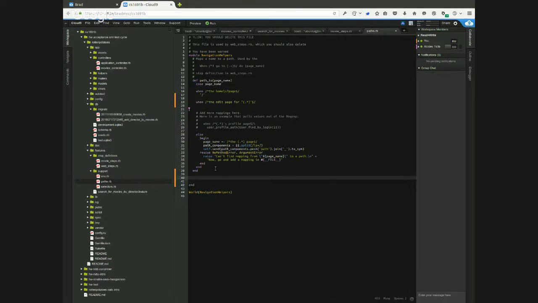Okay, all right, sure. I'm just trying to think the best way to do this. Can we use the helpers, the routes helper here? Which helper? Sorry, say that again.